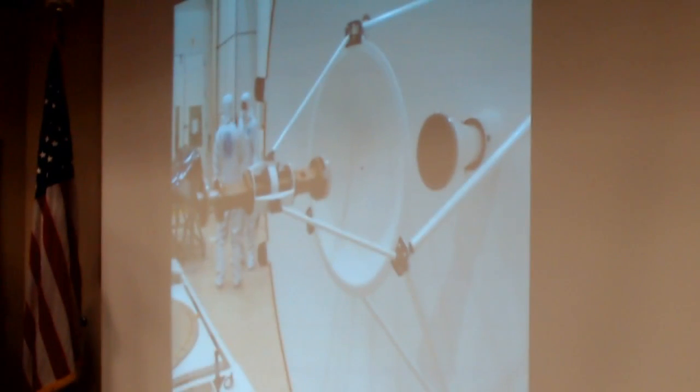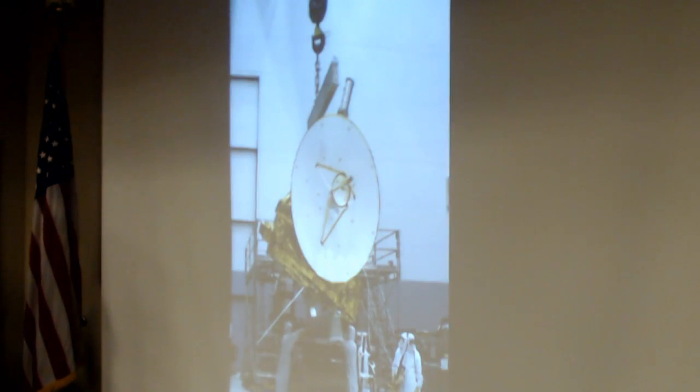This is the 2.5 meter high gain antenna with a Cassegrain feed. The Cassegrain secondary also doubles as the medium gain antenna, which is about 21 dB gain. On the left side, you see a low-gain antenna that was used in the early part of the mission post-launch checkout. It is completely useless at 43 astronomical units. We can communicate at 10 bits per second using the medium-gain antenna. We obviously prefer the high-gain antenna. That's New Horizons.